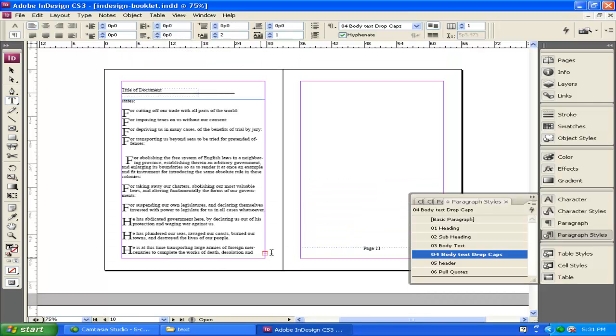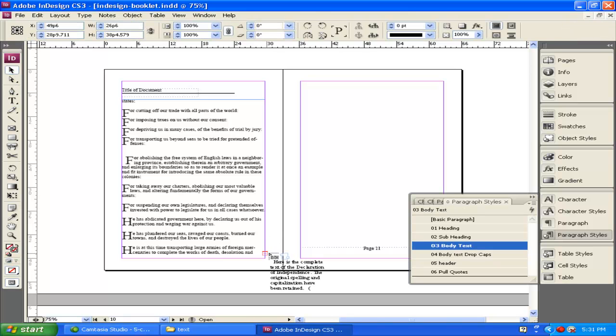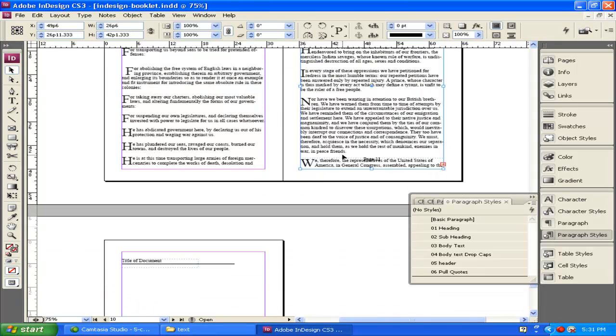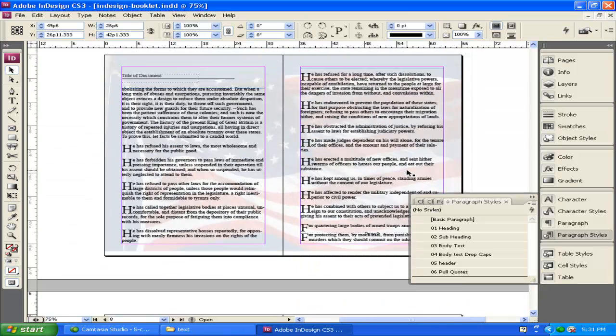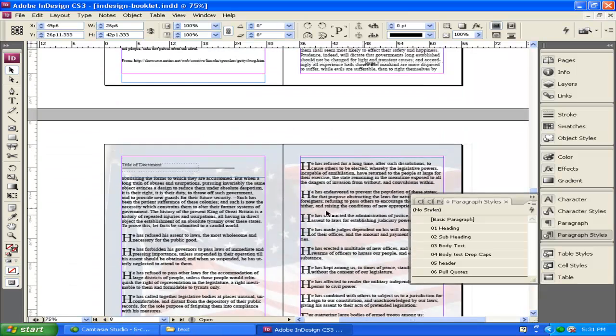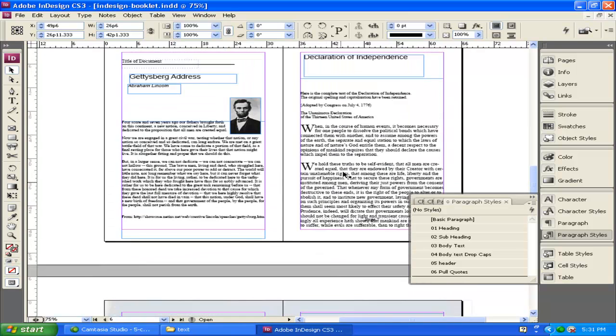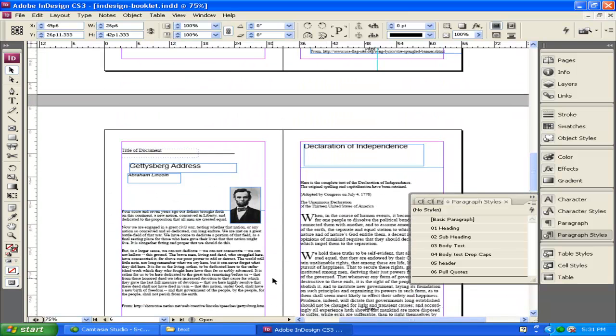Also notice that it added a red box to the end, which means I have more text than space. I'm just going to click over here and it pastes it in, and you can see there's a little bit more, and I'm going to leave it at that for right now. But you can see by just changing the styles, you can go through and change how your entire document looks simply by clicking and changing.